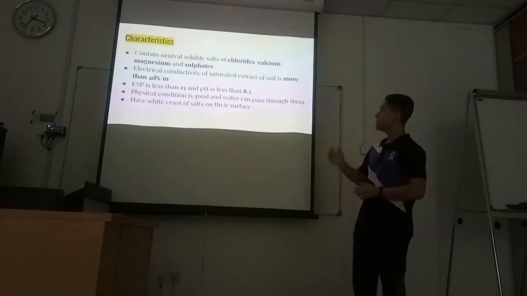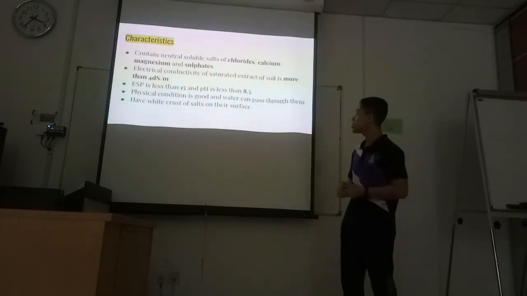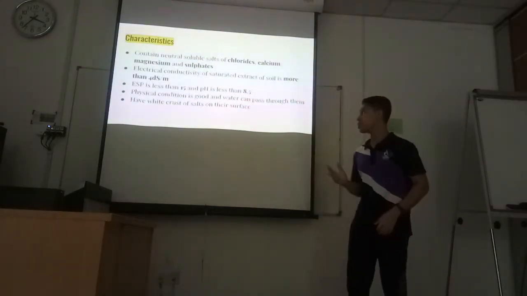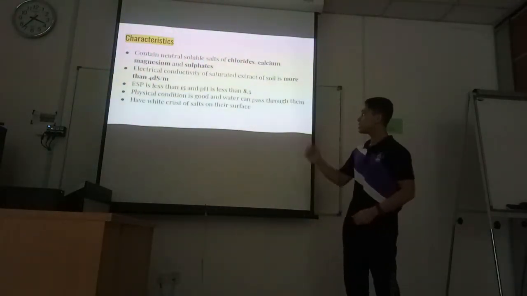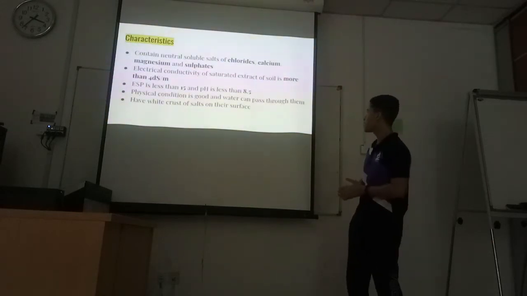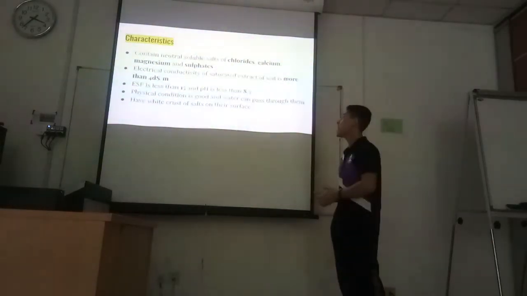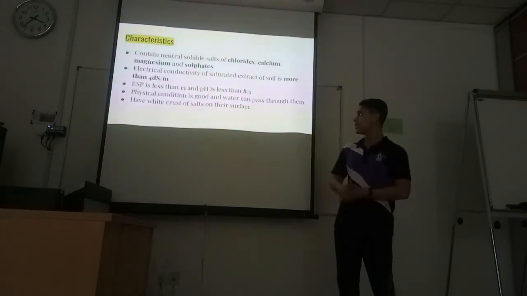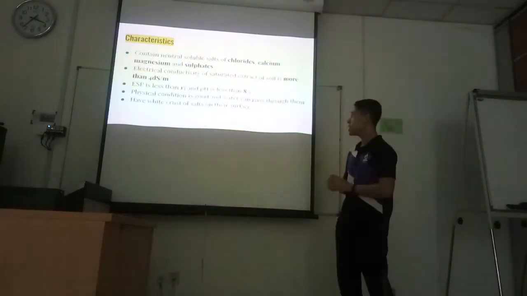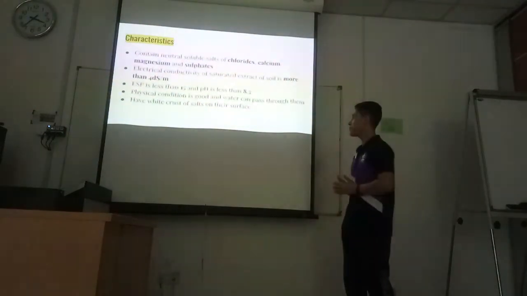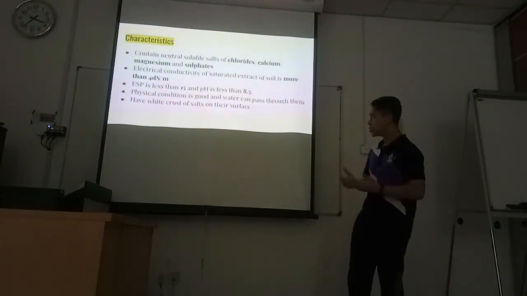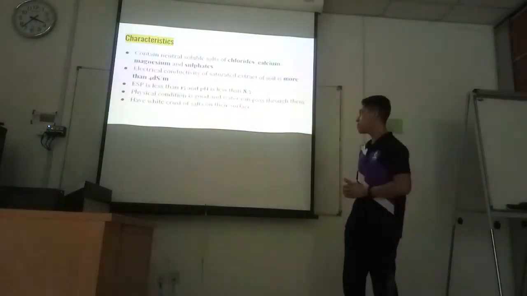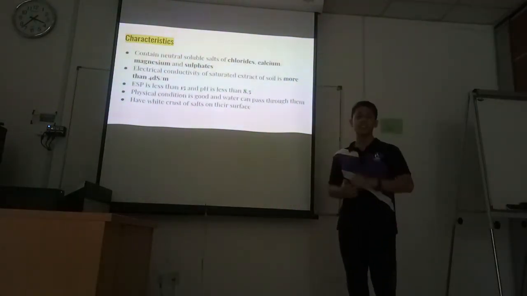One of them is that it contains neutral soluble salts of chloride, calcium, magnesium, and sulfates as components. The second is the electrical conductivity of the saturated extract of salt, which is more than 4 dS per meter. For the ESP, it's less than 15, and the pH is less than 8.5. The physical condition is good, and water can pass through them. Last but not least, there is a white crust of salt on their surface.